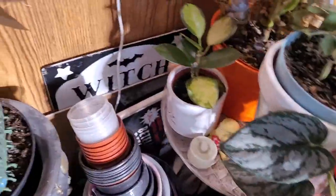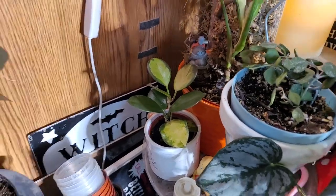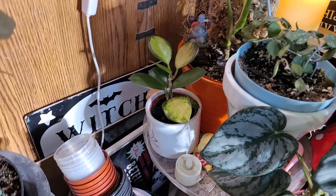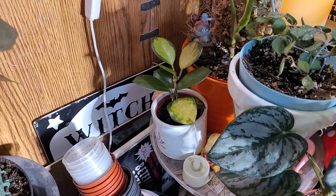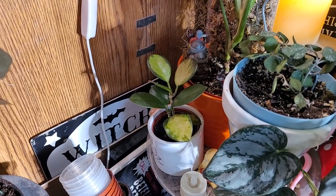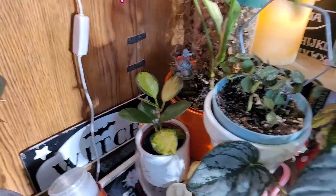And then just down here in the front, I have a Hoya australis Lisa. It's just little. I just bought it. I don't really know much about it. But my mom said that I can put some of my plants on the front porch this summer. And I'm thinking most of my Hoyas, so that'll be going out there, so will some of the other ones that you'll see in a bit, but not the linearis, because I just feel like bugs will get caught up in that, you know?